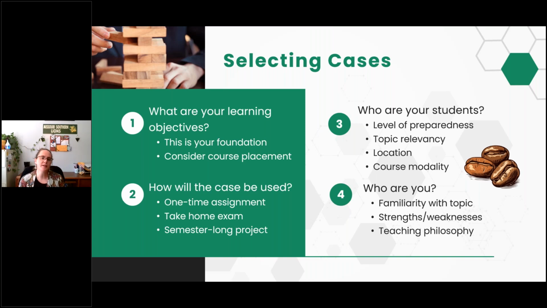And so I've broken it down here into 4 different steps. Step 1 is ask yourself, what are your learning objectives? The case that you pick should always speak to those learning objectives. And so this should really be your foundation for the case that you ultimately choose. What do you want students to know or be able to do or leave your classroom with once you have had this case discussion?